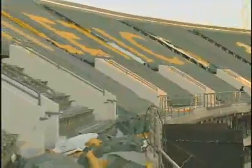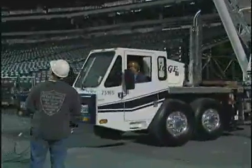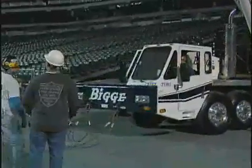The A's and Raiders have been sharing the modernized Coliseum for 11 years now, and while this changeover has occurred about 50 times and has become more efficient with each switch, it still requires a lot of manpower. When I get both crews going, I'll have the infield crew coming in here in a couple hours after we open this up, and we'll have pretty close to 50 guys with crane operators, teamsters, and iron workers. I'll have 70 people working between 4 o'clock today and later on this morning. And then I got another 40 people coming back in the morning to finish the job. It takes a couple hundred people altogether to get this all done.